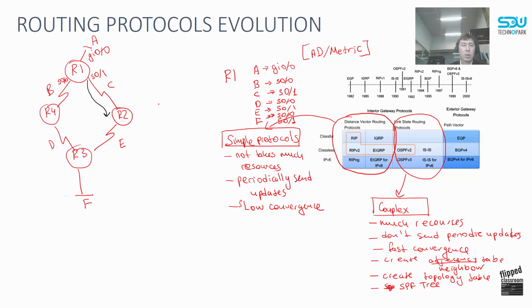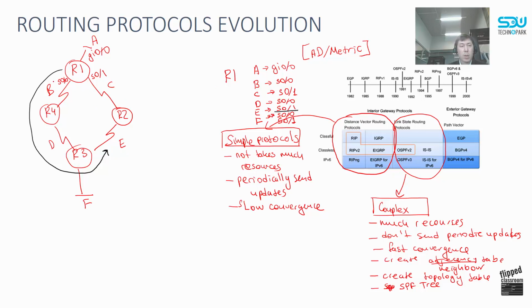Something went wrong on this link, but this network is working properly, and we had the path from router 1 to network E through interface S01. Router 1 has to make a recalculation to find out that it now has connectivity by using this other way. It is possible, but it takes time to find out from the neighbors, to make requests, and so on.